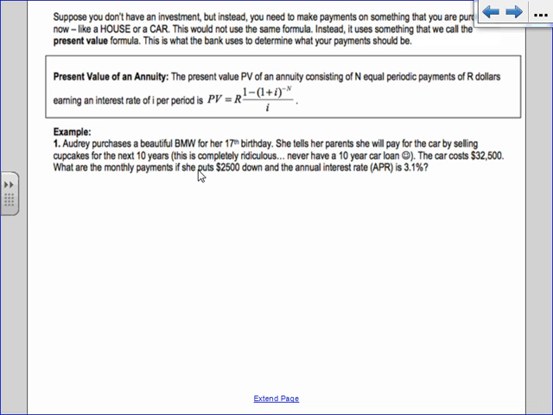But there's another thing that happens all of the time, and this is sadly going to happen before you start getting tons of money in your retirement account. You're going to have a loan. It's going to happen. You're going to have a loan on a car. You're going to have a loan on a house. You're going to have a loan on college. So you're going to need to figure out how much you need to pay per month for a certain amount of loan, right?